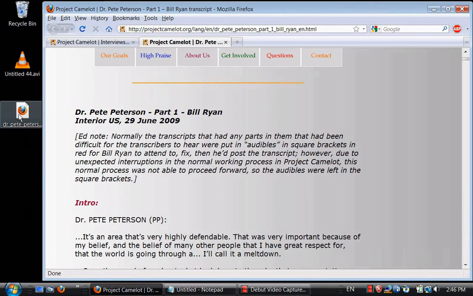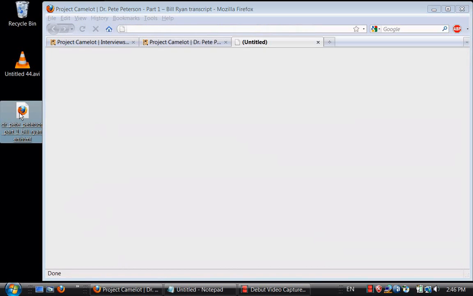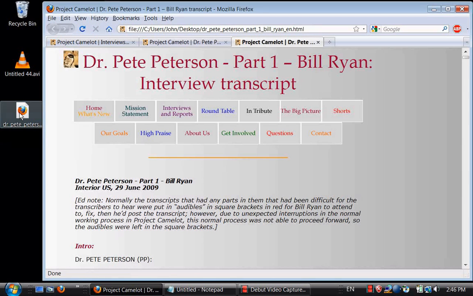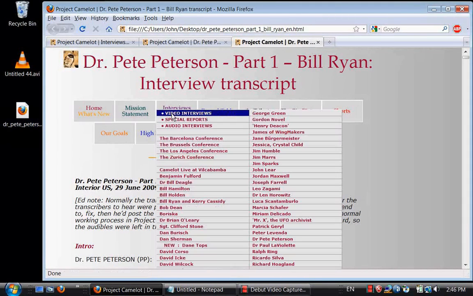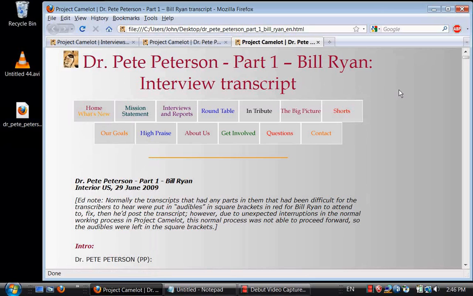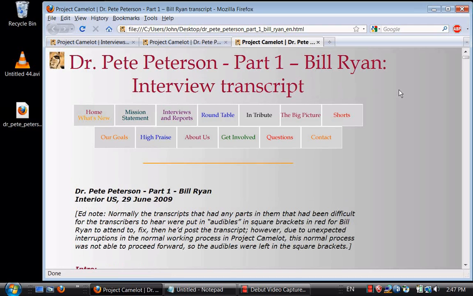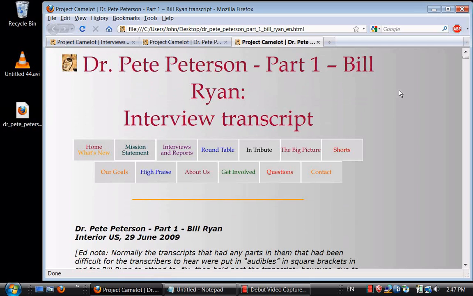What happens if I click on this HTML file on my desktop? On my Windows system, files that end with the suffix HTML are automatically opened in the Firefox browser. So a new window opens, and as you can see, it appears very much the same as the original. The only difference being that the text is not magnified, so I'm magnifying it now for easier visibility.